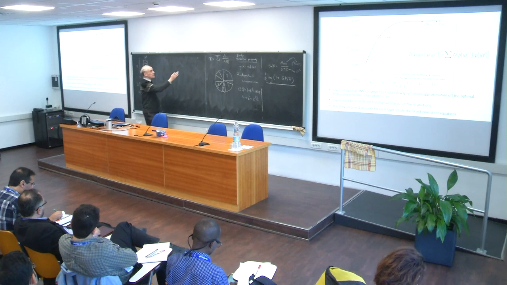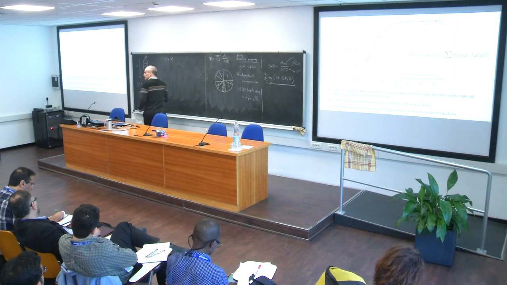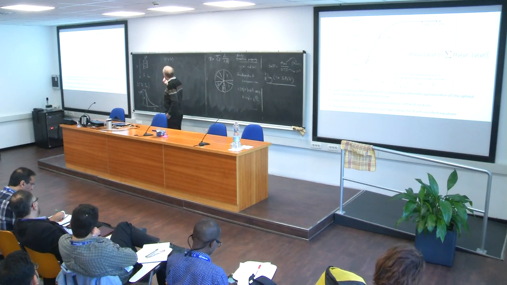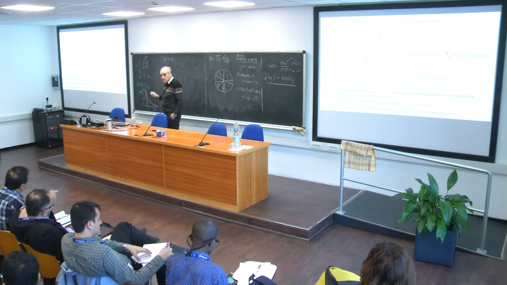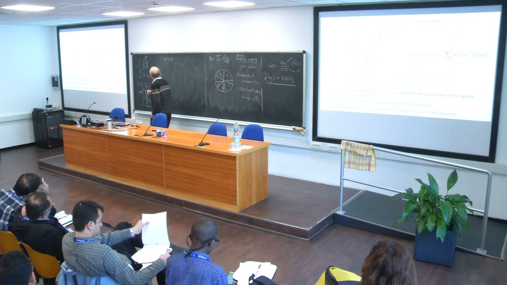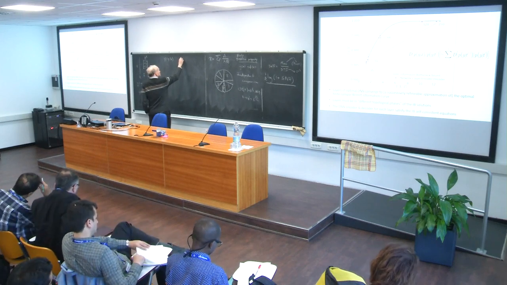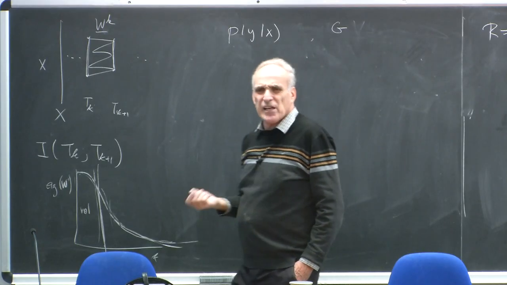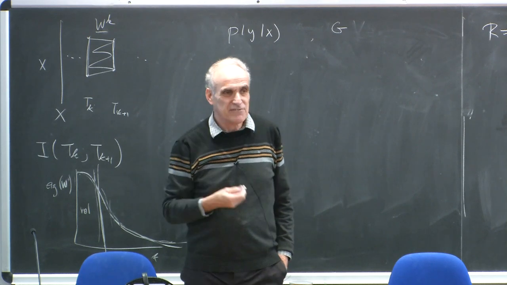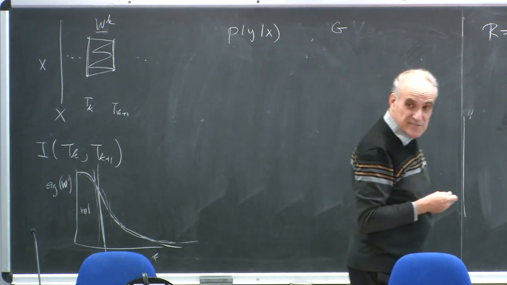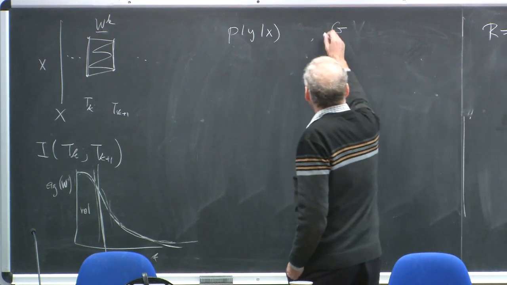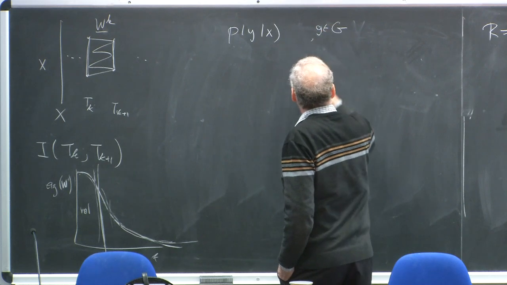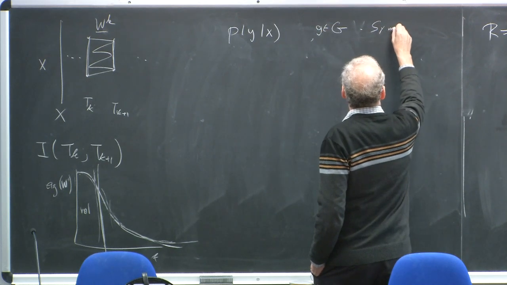So when we say symmetry, I actually mean, okay, we have P of y given x. This is my rule, which means for every x there is a probability of the label being 1. It's a stochastic rule, but as I said, this is not important. Now, I'm assuming a symmetry group, which can be discrete or continuous. For physicists, it's easier to think about continuous symmetries, because we are used to Lie groups and things like this. So imagine a group of transformations G, some symmetry group.